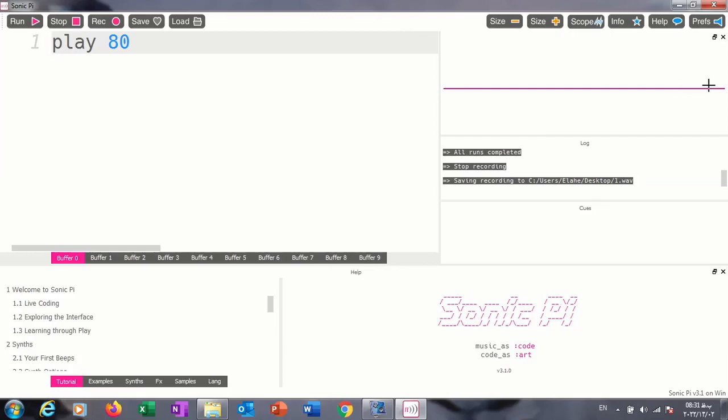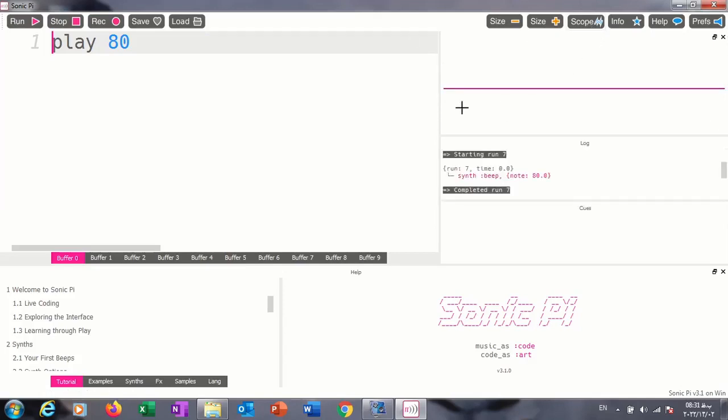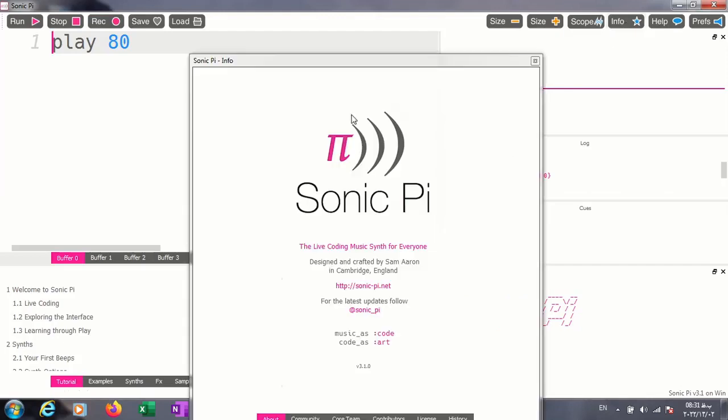A red line also exists here when we play a code. You can see it in scope. When you click once, it disappears and again it comes up.